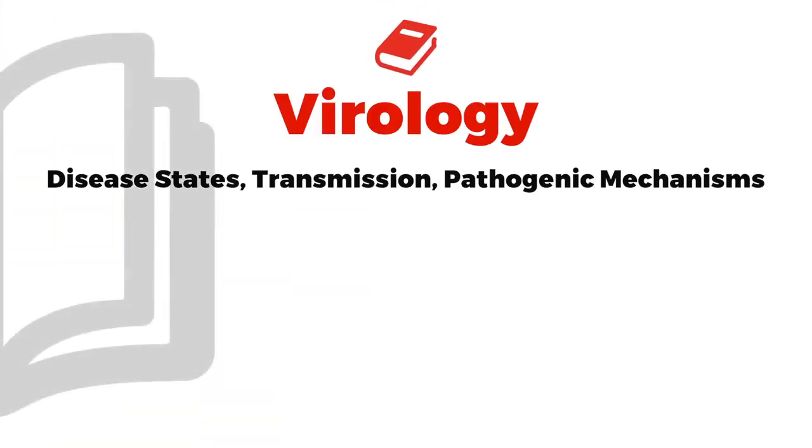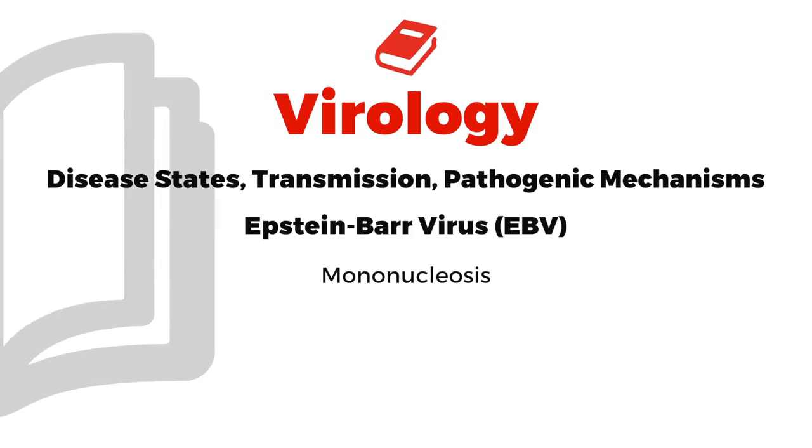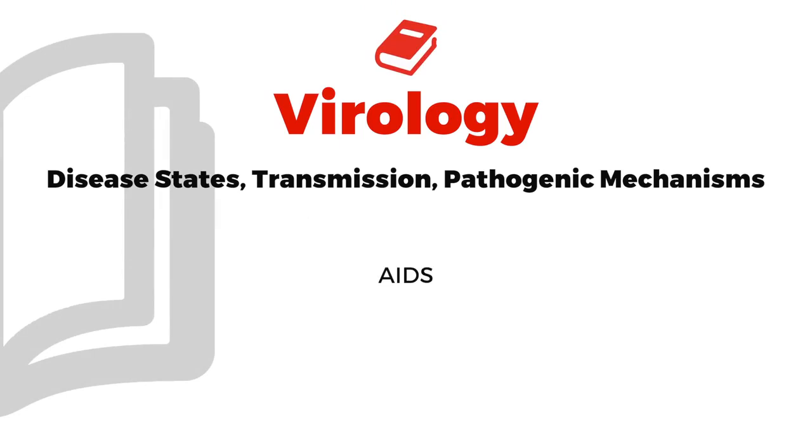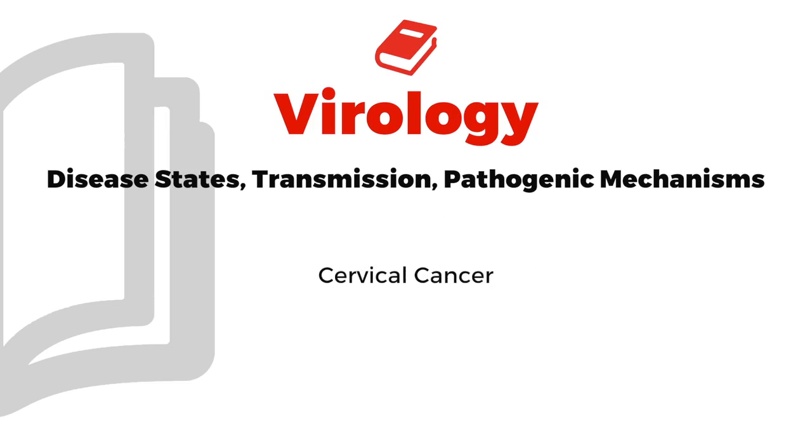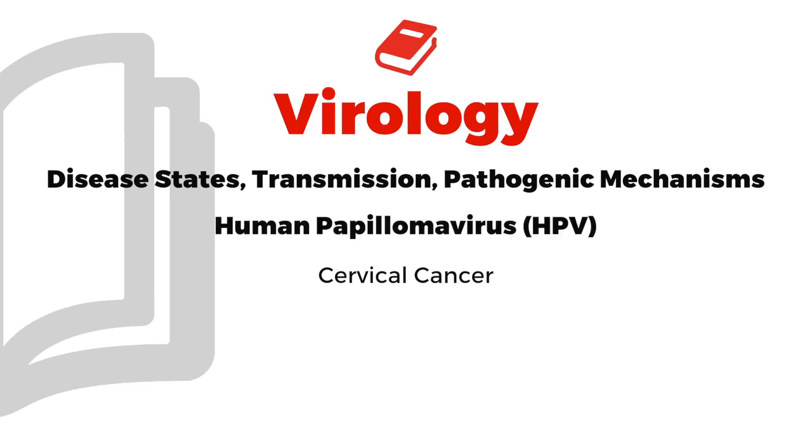If they mention the term mononucleosis, okay, what virus is associated with that? It's going to be Epstein-Barr virus, yes. If they talk about AIDS, you want to think about cytomegalovirus. If they mention molluscum contagiosum, you want to be thinking DNA pox virus, okay? And if they talk about cervical cancer, you want to be thinking about HPV, okay? Those are the key kind of no-brainer things that they've asked on old tests and something I'd pay attention to.